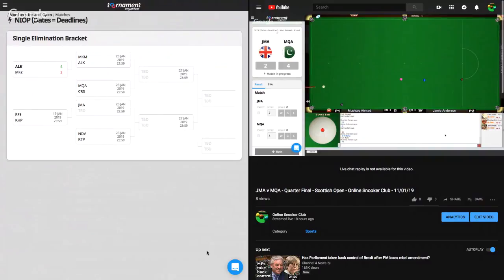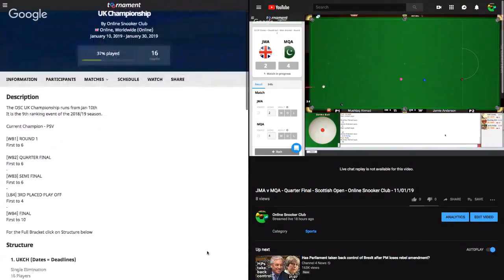Not full ball. I think Mushtaq can just clip that brown, but he needs to be careful he doesn't send the white into the pocket, which I don't think he will, in terms of the thinness that he's going to have to hit the brown. And he's hit it at a pace where that's not going to happen anyway.